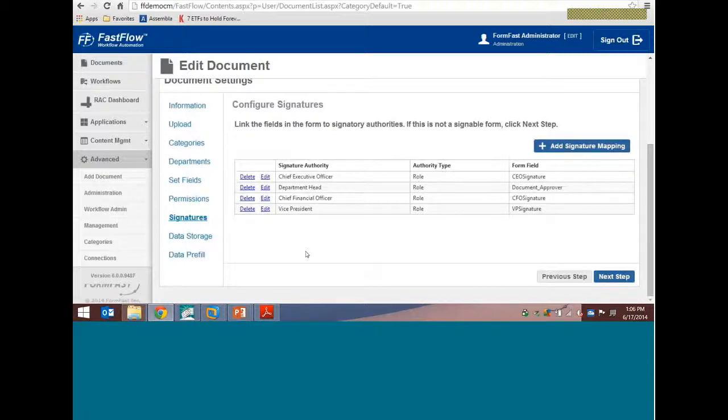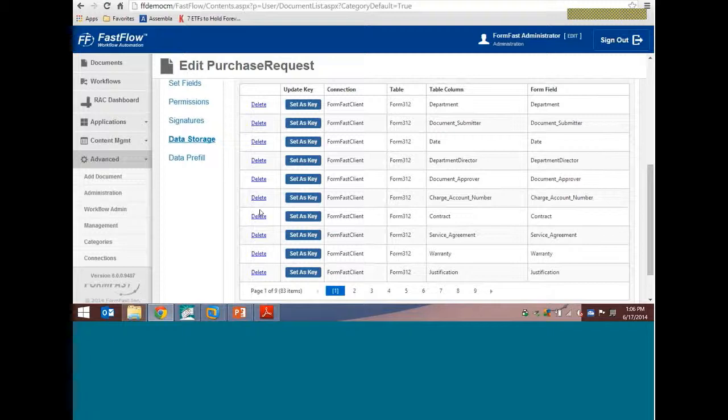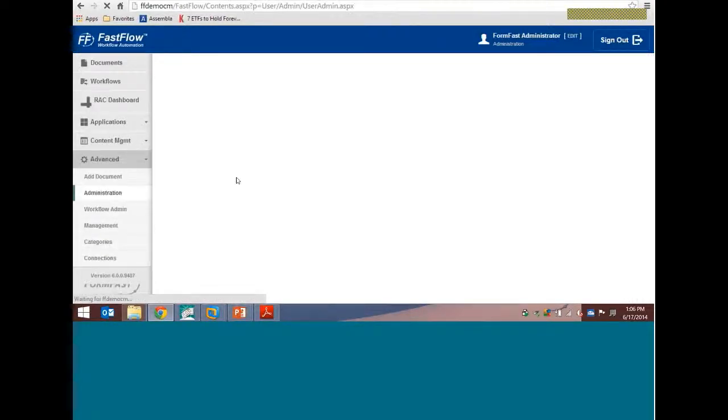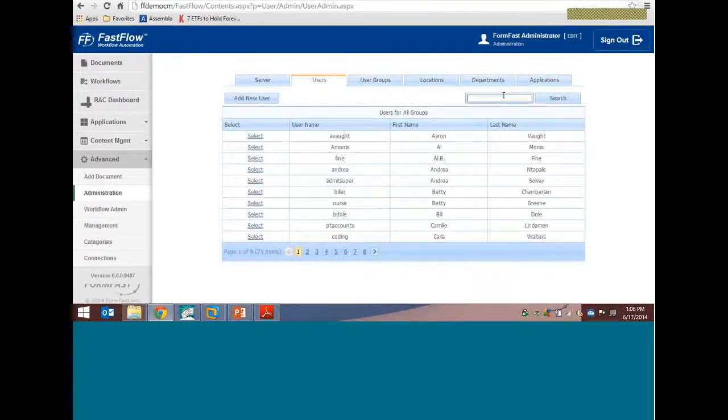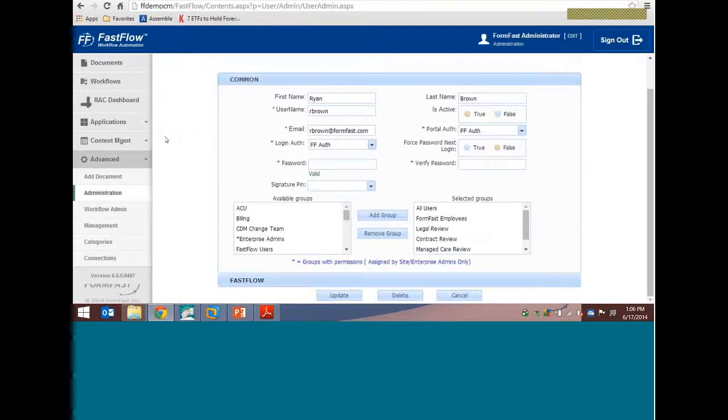But all of this is just hopefully showing you some of the power of the application, and for those of you familiar with FastFlow, some of the new look and feel and how it becomes a little bit more intuitive. And our development team, as Tom said, has really worked extensively over the past few months to get 6.0 ready, but they're not done. They continue to work and improve and take feedback from our customers and filter it back into the product. So we hope, in the near future to share some more exciting updates with you as we go through here.